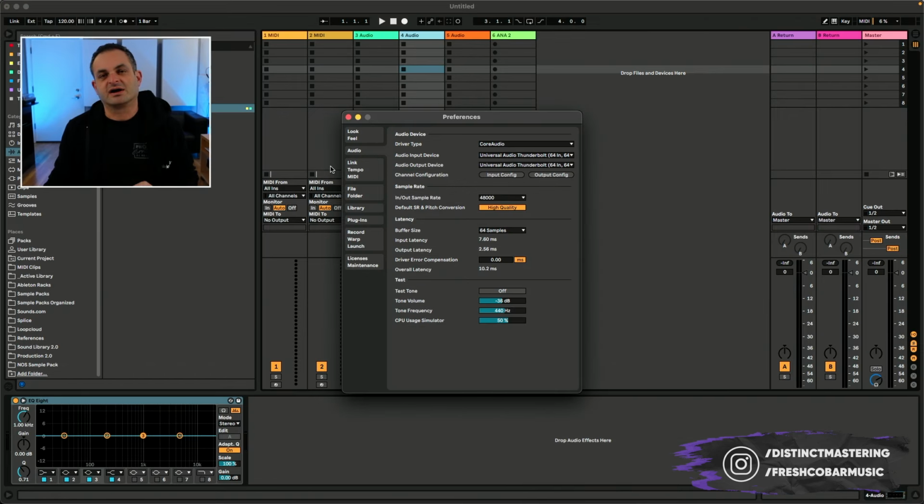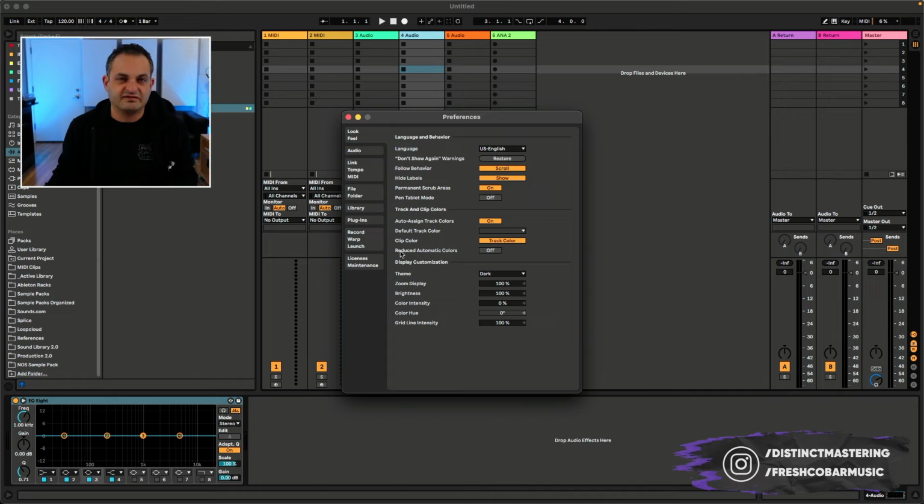Another thing I want to talk about is the Ableton Preferences. You can go into the preferences and customize things to make it really yours. You can customize things like the look and the feel. You can change the default track colors. You can do a lot of different things, zoom the display, change the brightness, and this will load every time you load Ableton. There are some important preferences that I do talk about in that other video, so I do recommend you go check that out because you might miss something important.